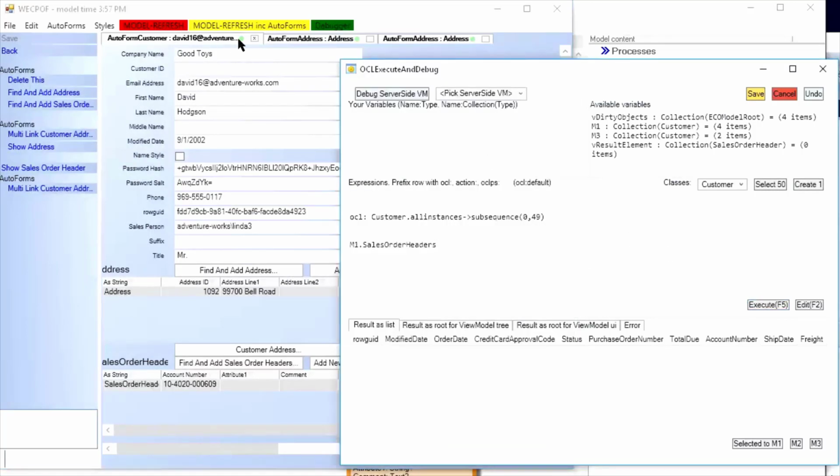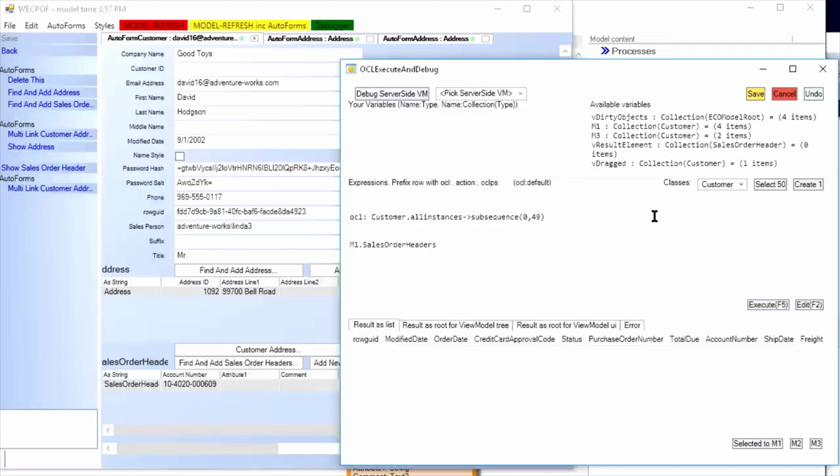Now I have a customer here and I want to use it here, and I can simply grab the green dot here because that's the root object and that's the customer. So I can grab that and just drop it here. What I got then was a new variable called dragged, and it has one item.